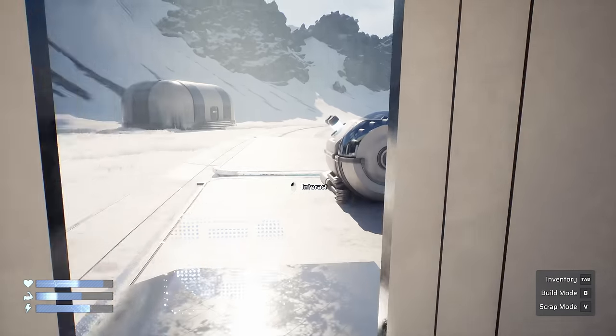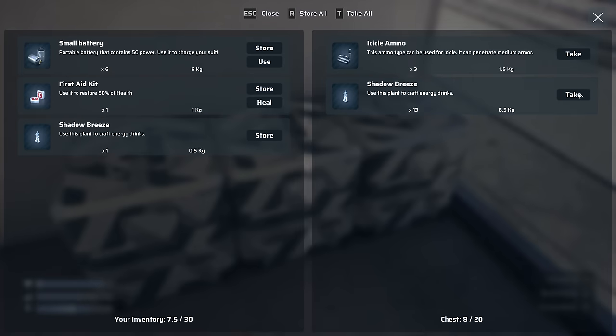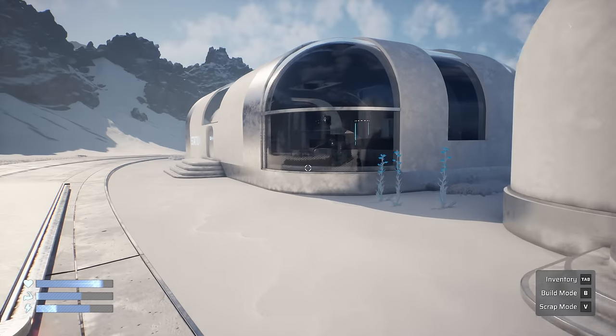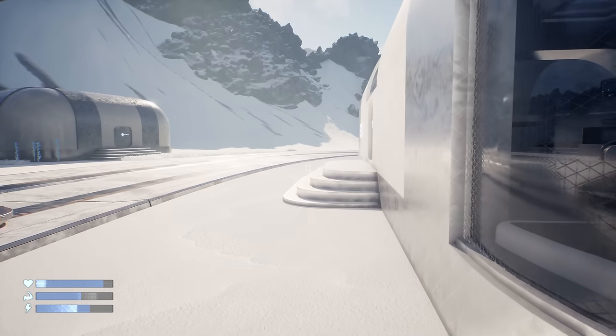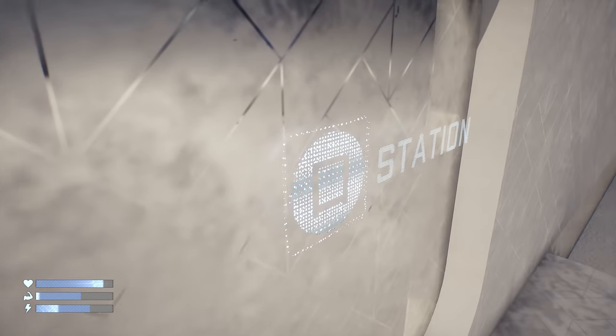So we got them. Let's take them plants over there. Let me take some of these, because I'm pretty sure in one of these buildings, it could be this one, there might be a place for us to make energy drinks. There it is. It's right here in this building. So let's go in here and make some more of them.